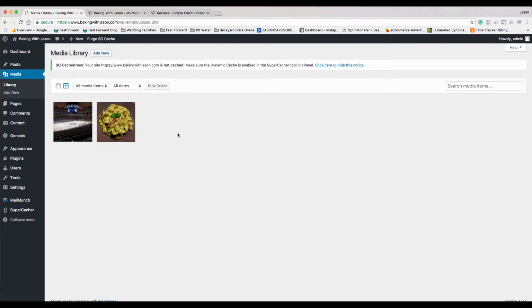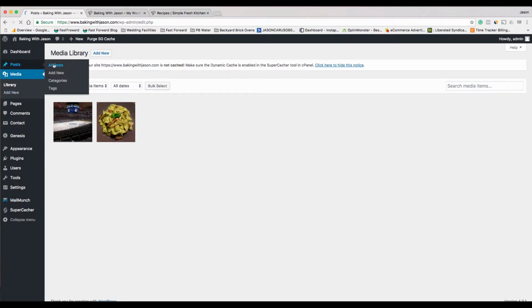You will upload your media, whether it be videos or images or whatever, a PDF, ebook, anything like that is going to go in this media library. Now, truthfully, you're not going to really access it too often through the media link here.